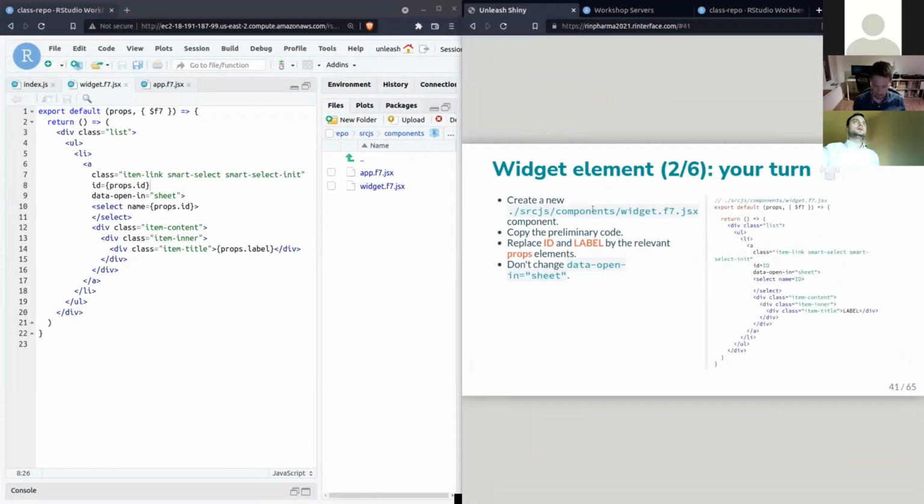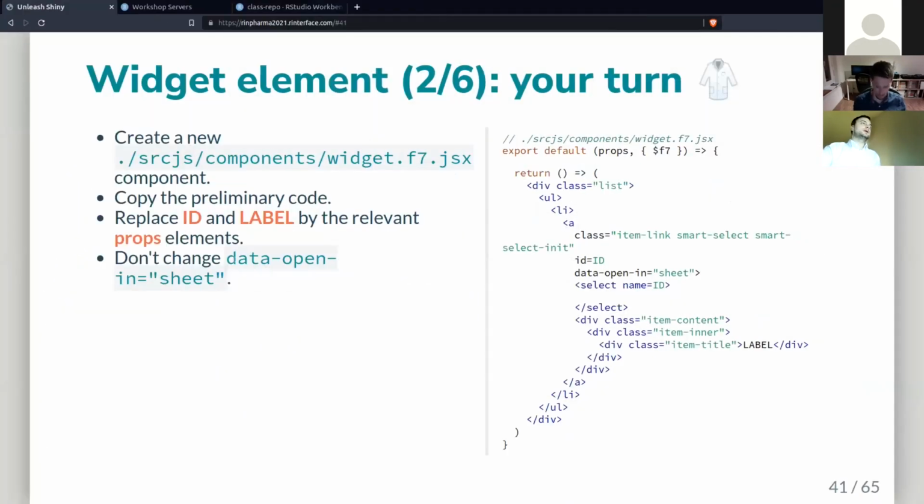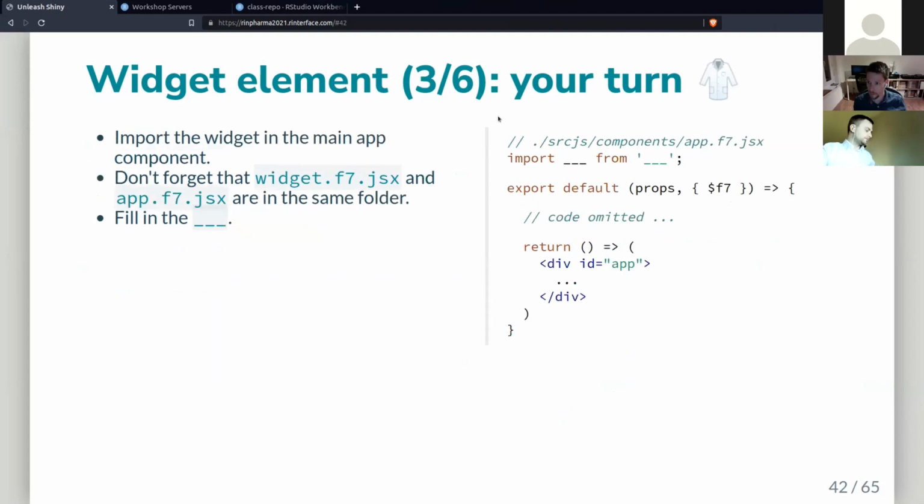Oops, sorry. Let's go back full screen. Again, don't change that, and this is why we needed the sheet component. This is how it opens. As David showed before, there's a few different ways to open this. So, like I said, now we did build the component that currently doesn't do too much. We'll expand that later on, but it's in a file, and the file exports it. But now it's not imported anywhere.